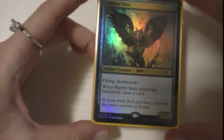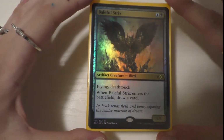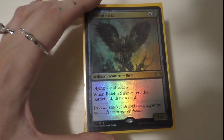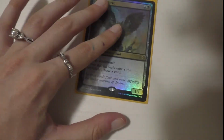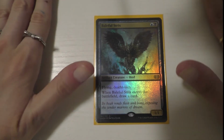And then the last card, which I'm very excited about, is a foil Baleful Strix. I was not stopping talking about this card for so long, because I wanted this card in foil, but for a while it was only ever printed once before in foil in Eternal Masters, and it was like $60. So finally, with it being printed again in Double Masters, I got this card for like $5 or so in foil, which is super exciting. I'll just leave our friendly neighborhood Baleful Strix here so you can admire him and his beauty.